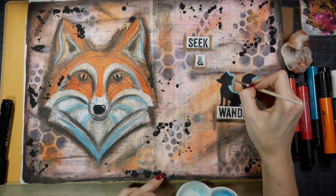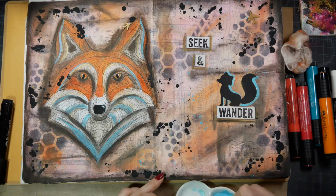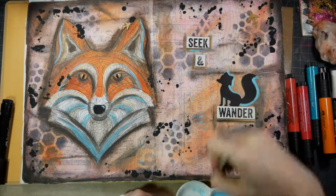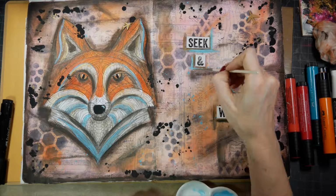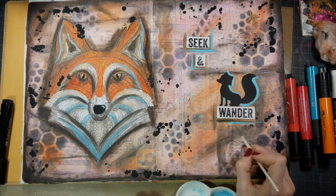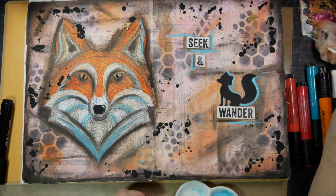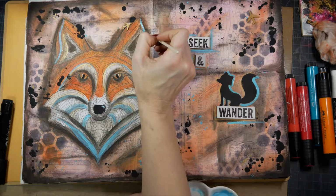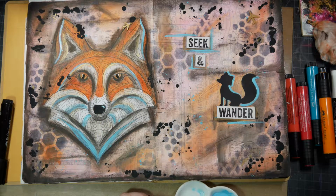Now the nice thing about this blue and the black, the way they work together, is that a lot of times, blue will be kind of the color for a shadow of a black item. Let's say you're watching a cartoon and a character has black hair, to make it look like it has some shadow to it, the artist will add a little bit of blue. So this ended up working out pretty well, and I also used it around my words and such, again just tying everything together. Some people might have called it done earlier than this, and that's fine. It's all personal preference.